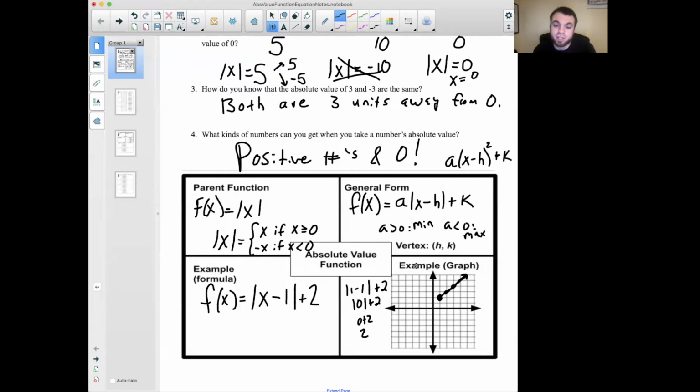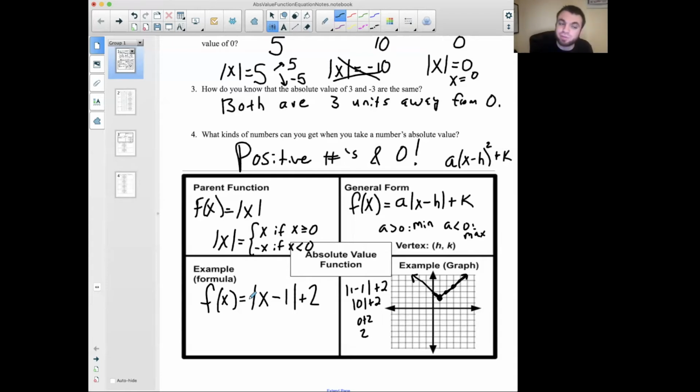Whereas to the right of the vertex, as you go from left to right, you're going to have a slope of -1. And notice what number is in front of the bars? 1. So again, a very similar connection. Now in quadratics, it's not going to be exactly the same, but it's going to be pretty similar. Okay, so this is our absolute value function.